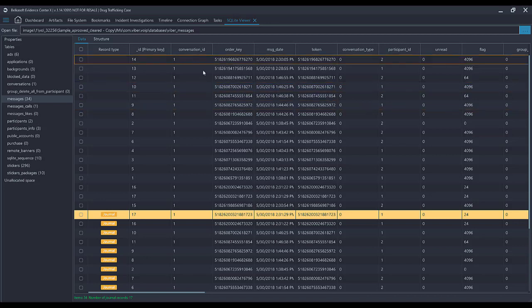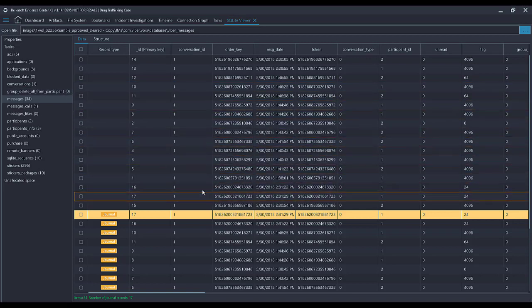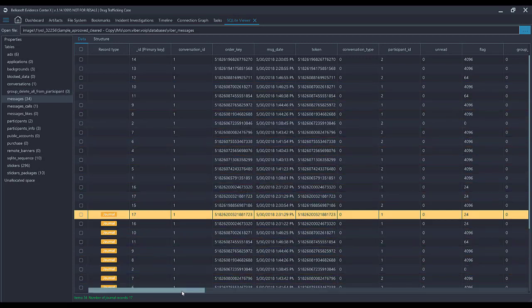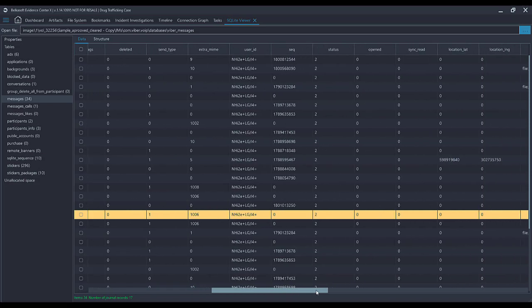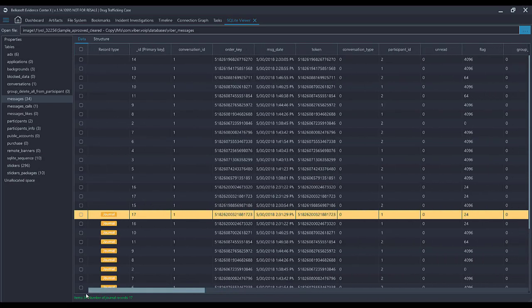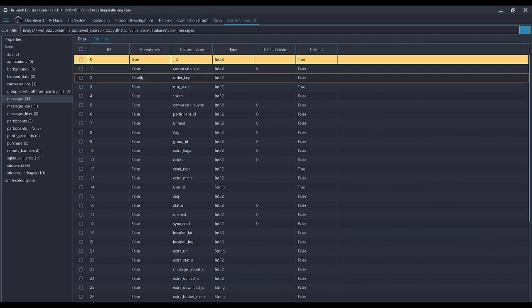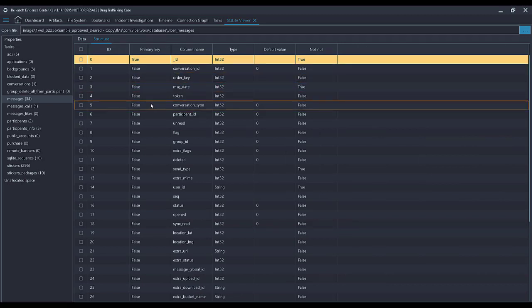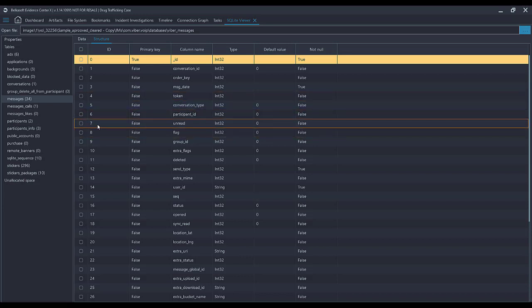All right, with that being said, we have our data tab. This is what's going to allow us to actually look at the contents of these SQLite databases. But we also have the structure. The structure will allow you to see additional information regarding the SQLite database. I don't want to spoil it, but you can also see that there's unallocated space found within this SQLite database. After we talk about write-ahead logs, we will dive into the unallocated space.